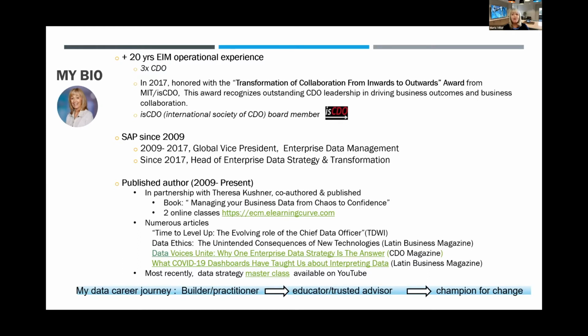But what you should notice from those articles is that over time, I've really developed the content to be a lot more than what is and how to do something, to what does it need to be and how to change. So if I were to sum up my own career, what's influenced this topic for me, I've been an operational executive, that builder in organizations, certainly an educator, a trusted advisor, but now I really see myself as a champion for change. And champion for change, more about our own community as professionals in this space and how to be more effective in driving the change that we want. And the data strategy is that topic for me.